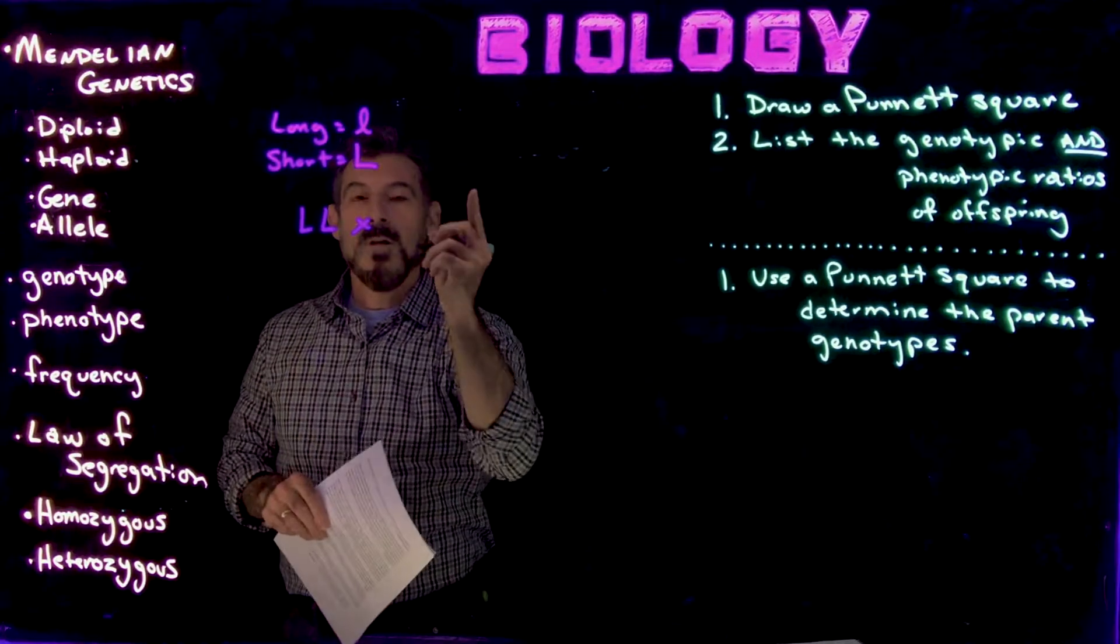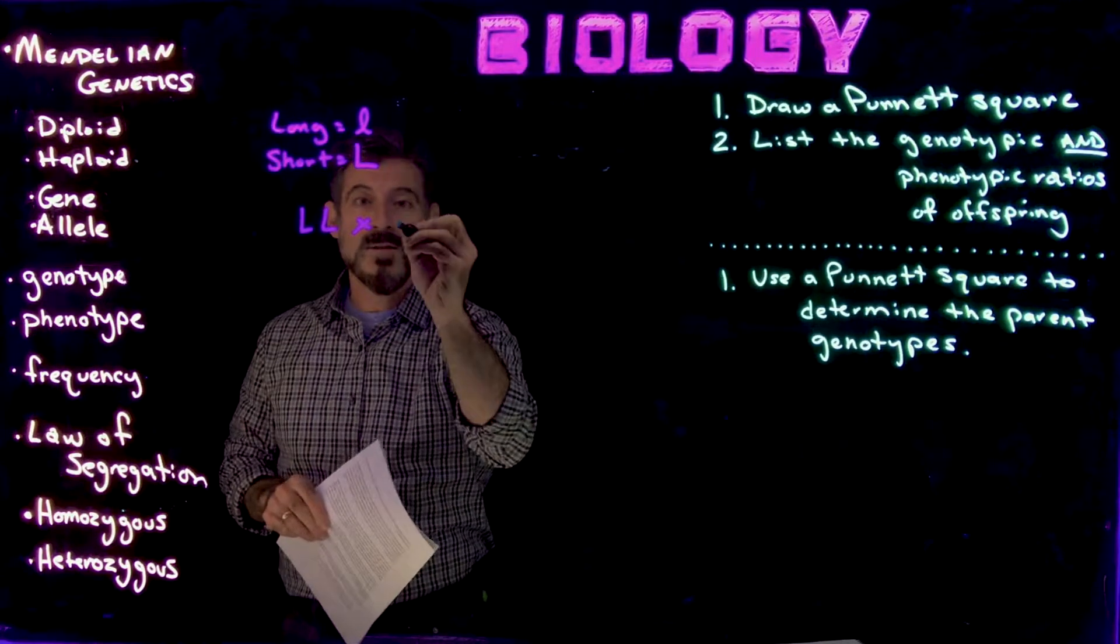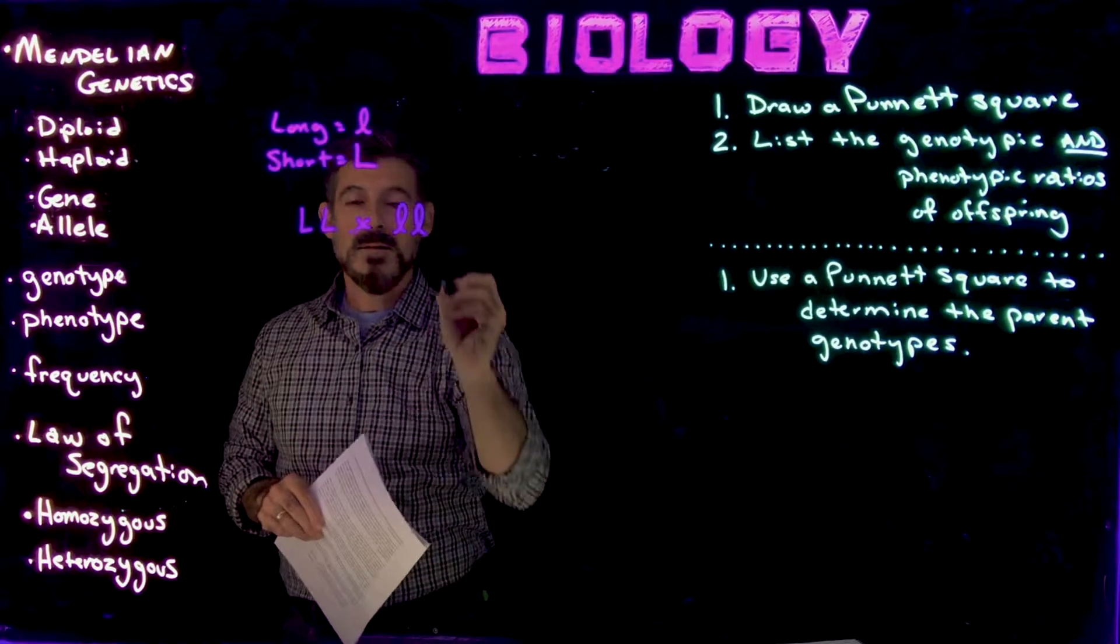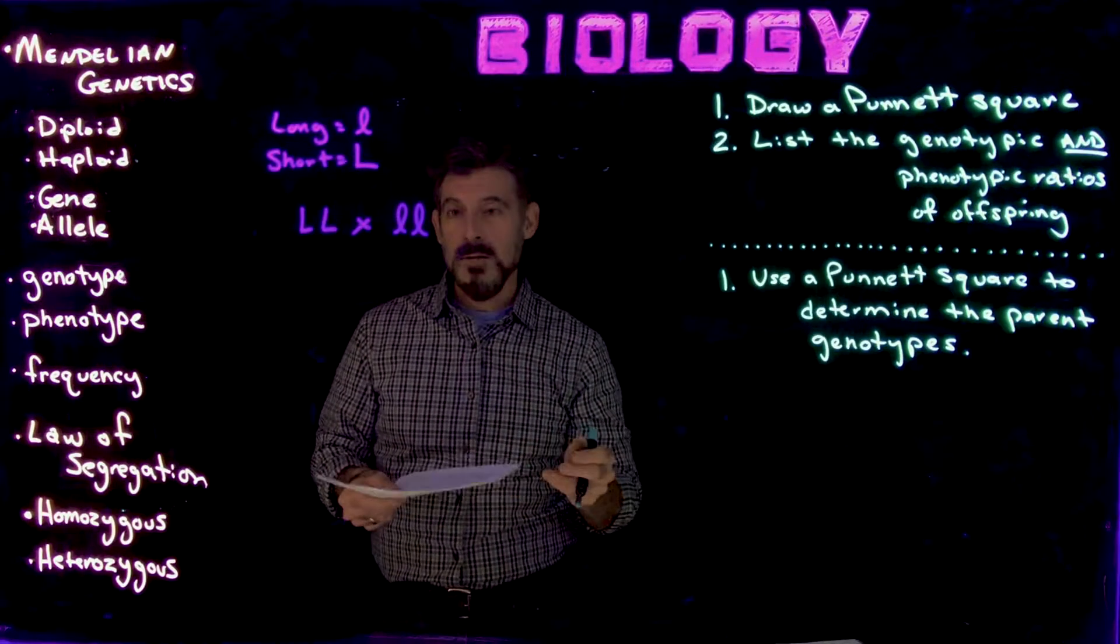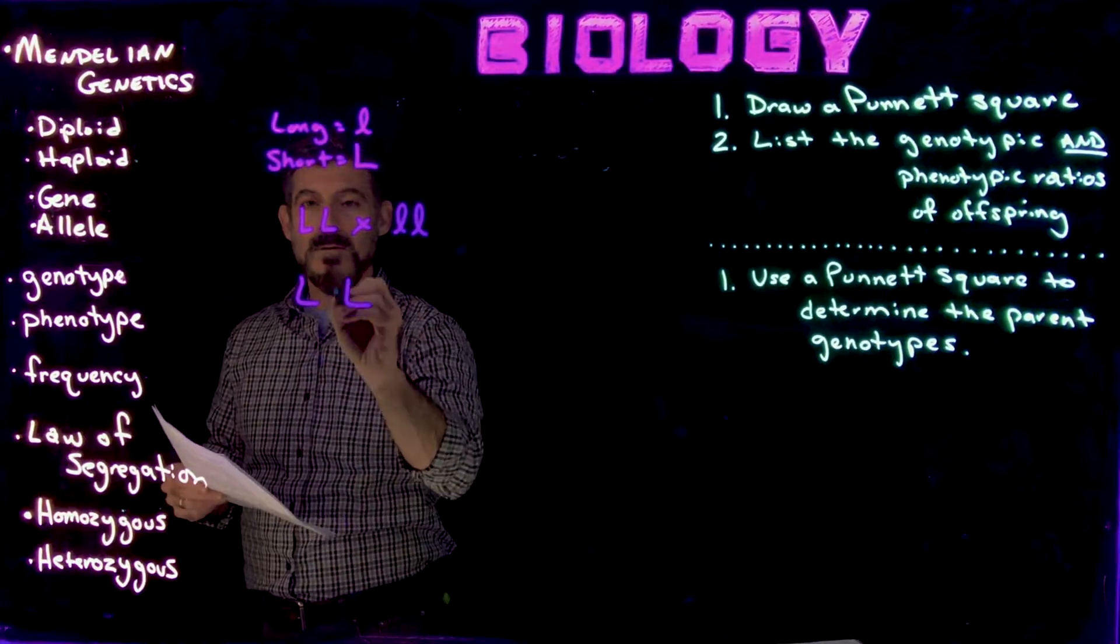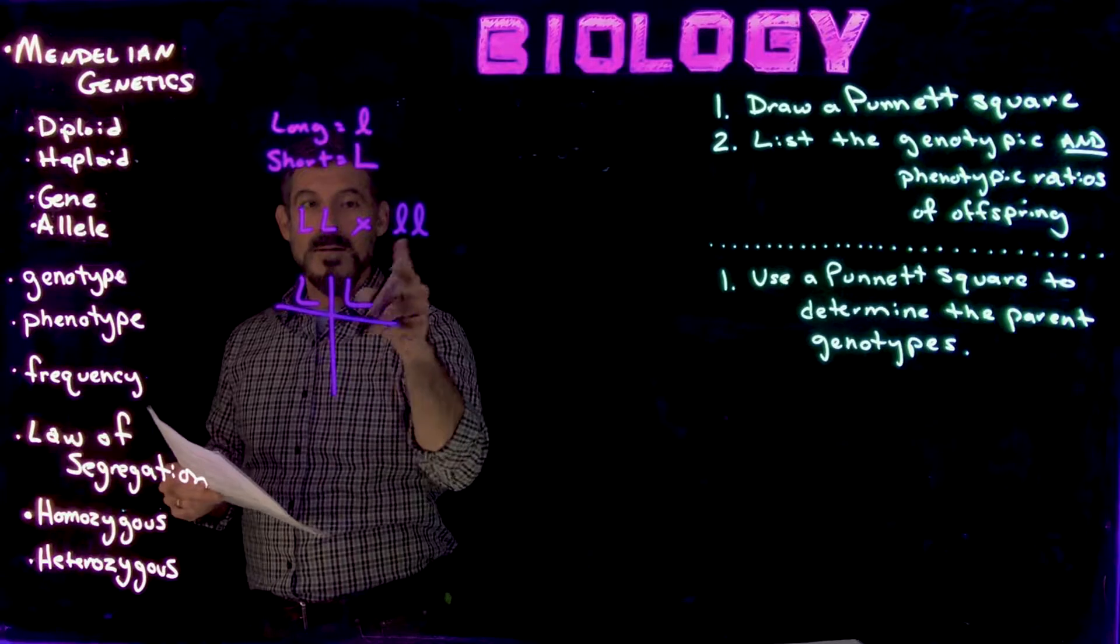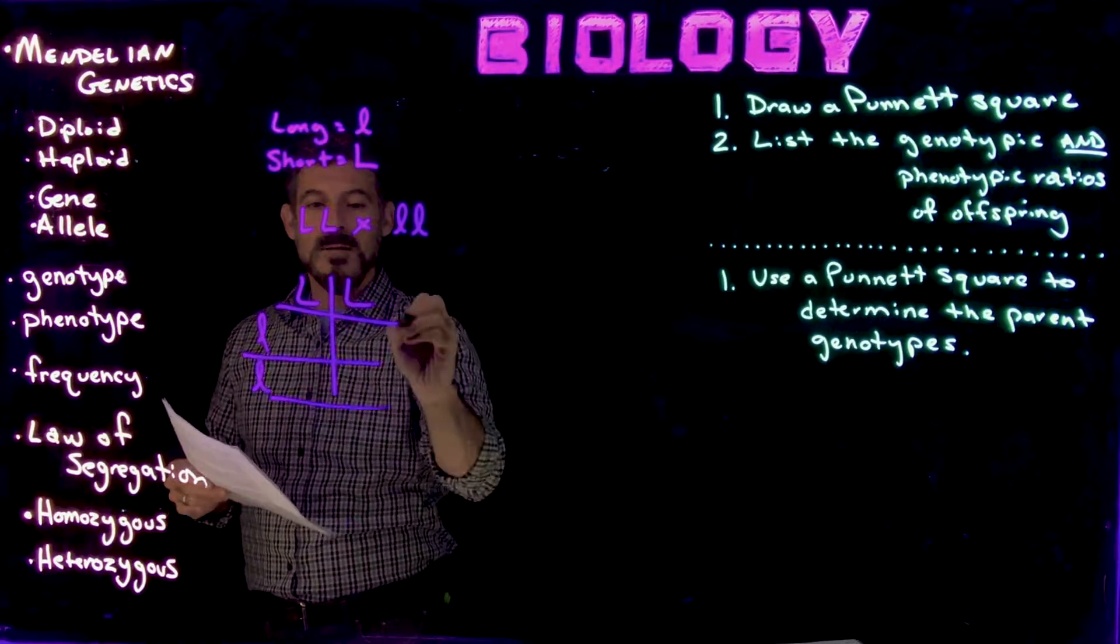So the long-haired female, what's the genotype there? Well, if it's going to be long-haired, that's the recessive, right, it's going to look like this. And that means for this one parent, they can only give short-haired allele. These parents can only give the long-haired allele.